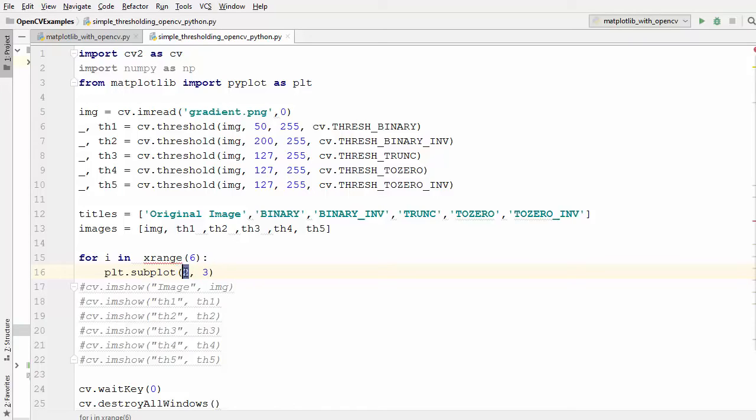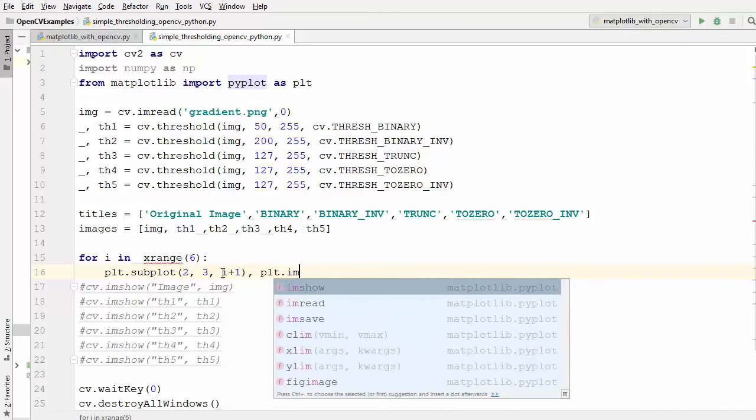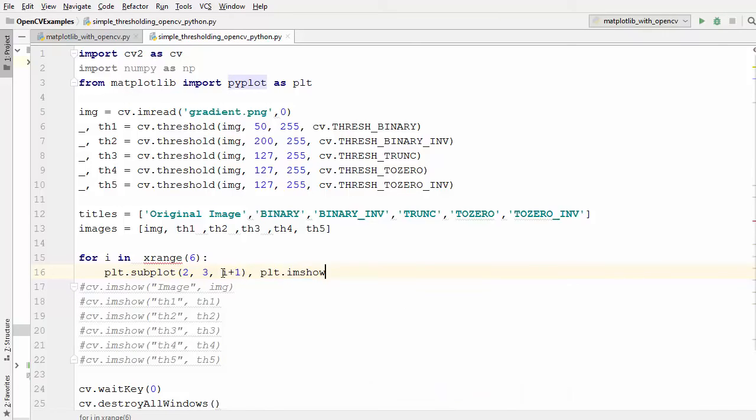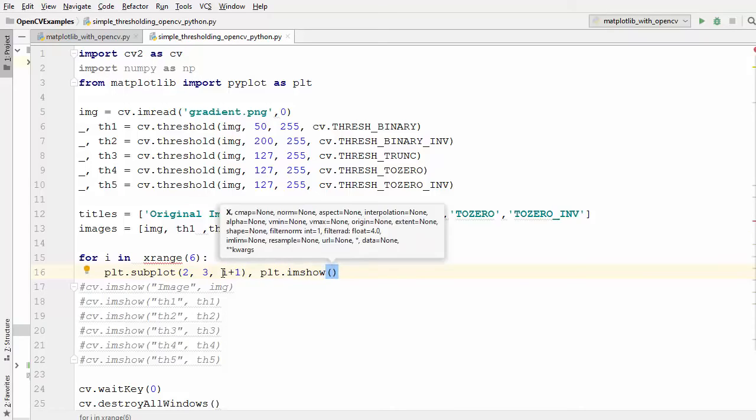So the first argument is the number of rows, the second argument is the number of columns, and the third argument is the index of the image. The index of the image will be i plus 1, and then we write comma plt.imshow, which is going to show this image.